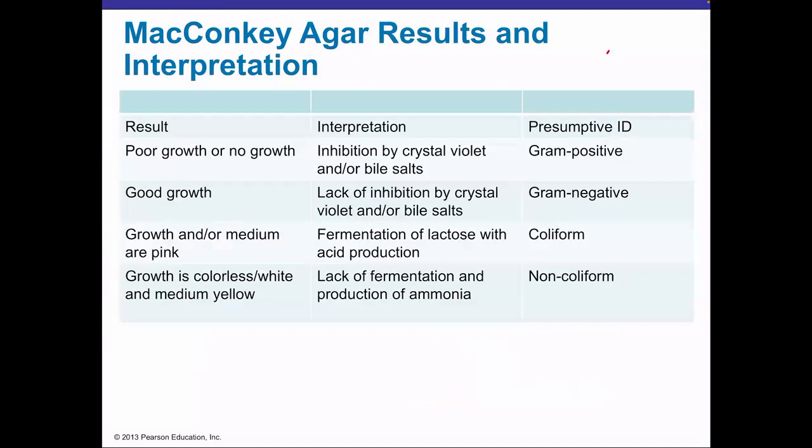And also a table summarizing what I just explained verbally about the interpretation and the presumptive ID of the microorganisms that will be growing or not in this medium. So the remaining part of this laboratory class is a hypothetical experiment. I have hypothetical results. And during our meeting, we're going to look at these hypothetical results. We're going to interpret these results.